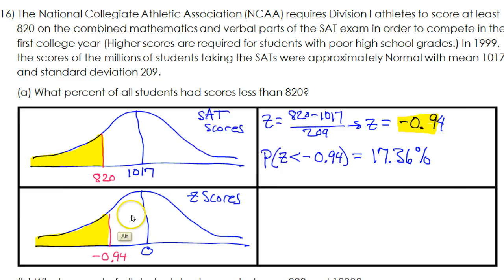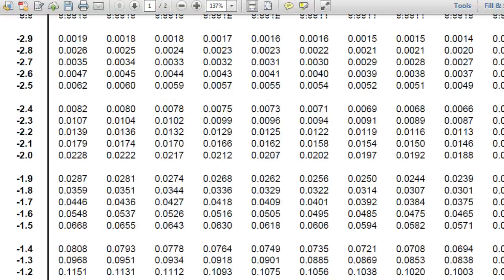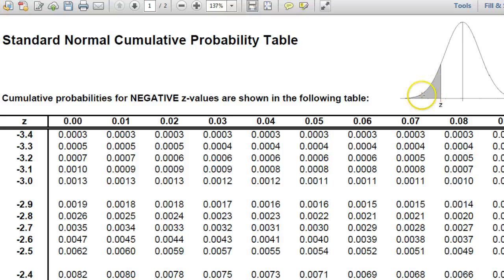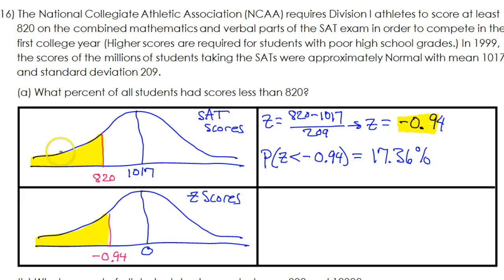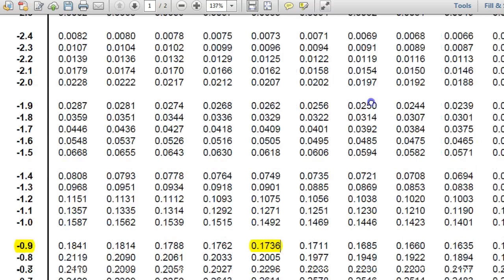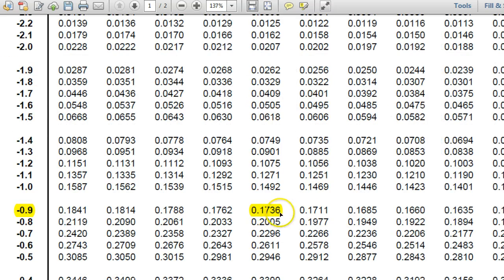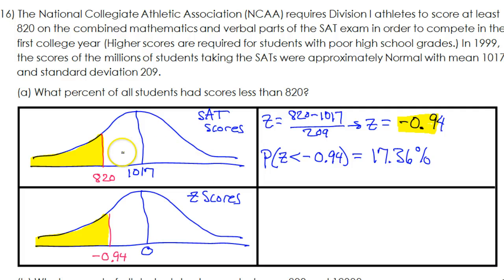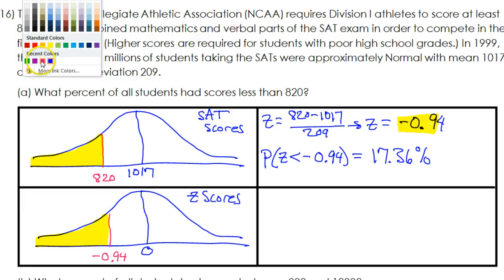Okay, by the way, as you can see in the little diagram, see how it's shaded to the left of the z-value? These percentages are all percentages to the left of any given z-value. So if I need a value that's to the left, which I did, then I can just read these numbers right off the chart. But if I ever needed a value that was to the right of a z-score, I would have to subtract this from 100 to get the right-hand side. So just bear that in mind. Anyway, let's include this information on our picture.